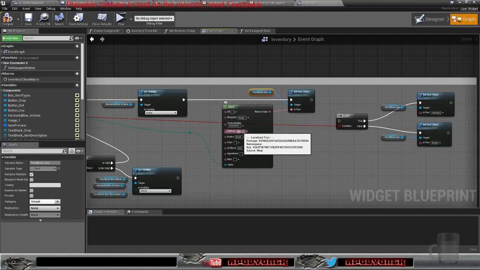I could also add something for the clothing. If we don't have it equipped, it would say wear, and if it is equipped, take off or something like that.